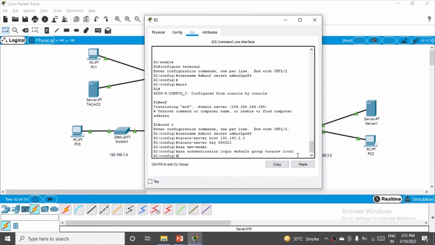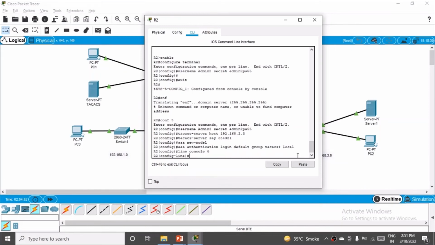Then click enter. Now we have to configure the line through which we will be connecting. So line console 0. The use of the line console command is to connect to a switch or a router through the console medium. So now we will be configuring the line.